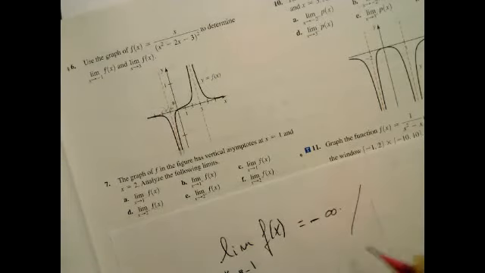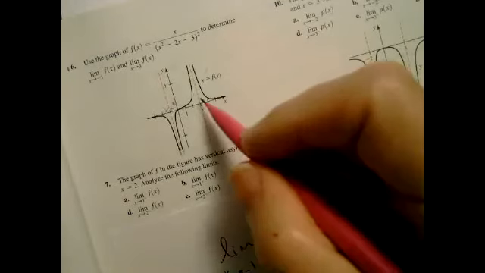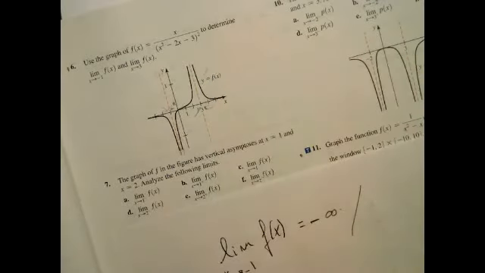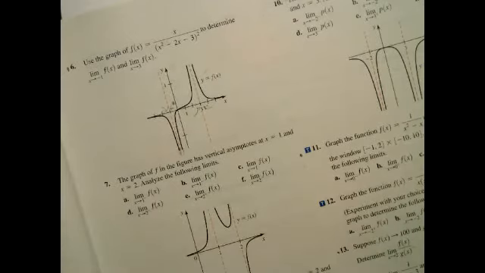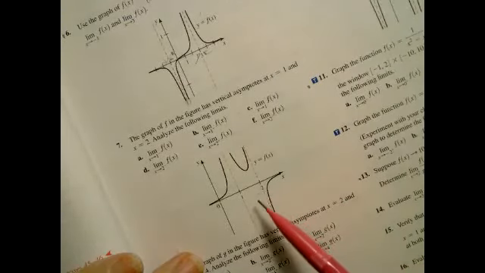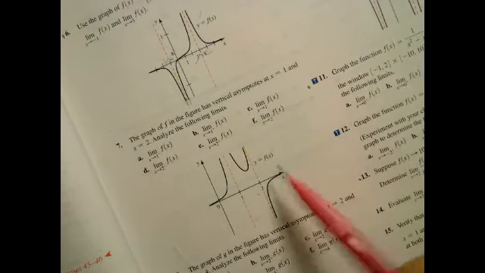Very good. Now, what about the limit as x goes to 3 of f of x? Does it exist? So it's a 3 for you. And from the left, from the right, you analyze it. And in this simple scenario, it's +infinity. Okay. Now, suppose I take number 7, and I ask you about the limit as x becomes close to 2. Okay, number 7, what's the limit as x gets close to 2? What would be your answer?